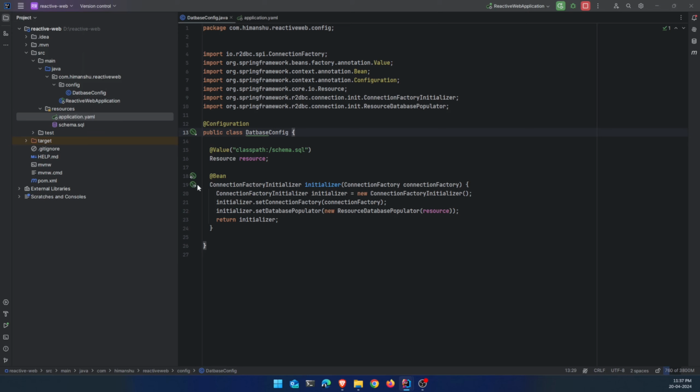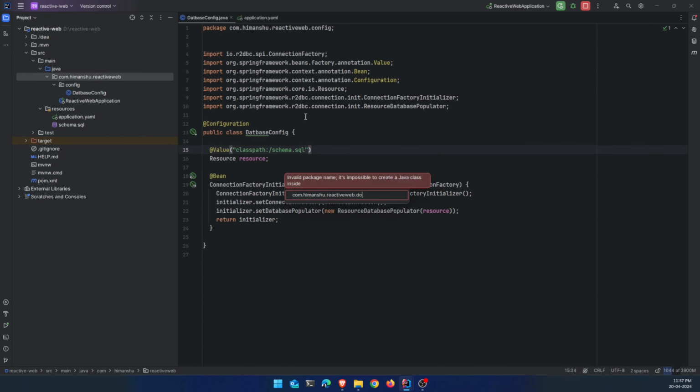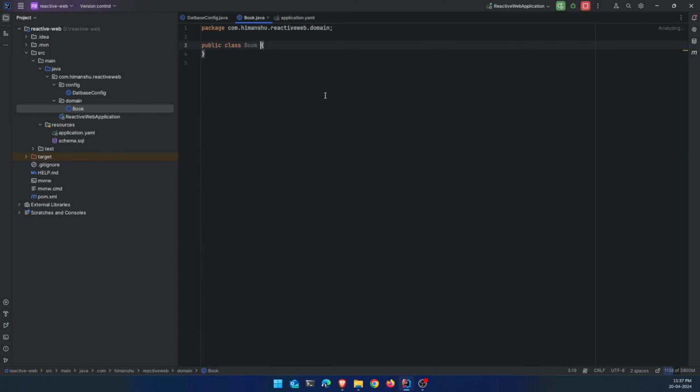Next thing we need to do is create repositories, and even before that, we need to create a model. So I will define a domain package, and here I'm going to create a Book class. I have this project ready, so I can use that as a reference, and add the details here.